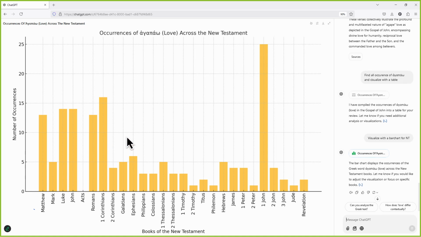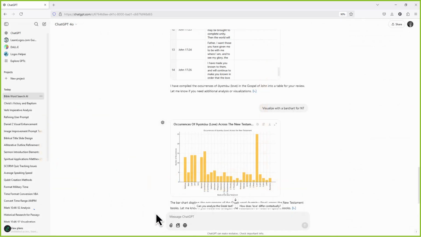Very powerful. I didn't know if you knew that ChatGPT can generate images and charts for you. Very powerful and very useful. So when you're generating results, you can always say, visualize that for me in a particular diagram that you prefer. Okay? Pretty cool. Now, we could even take this further and say, create a scatter plot. Okay? And we can do that.